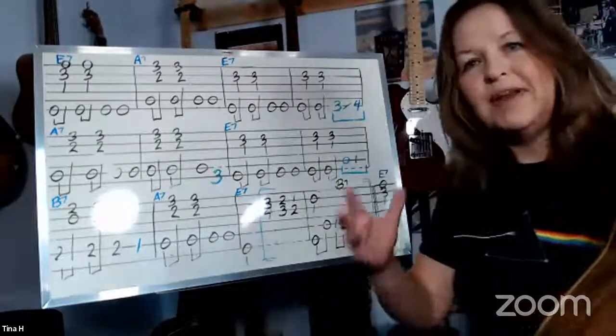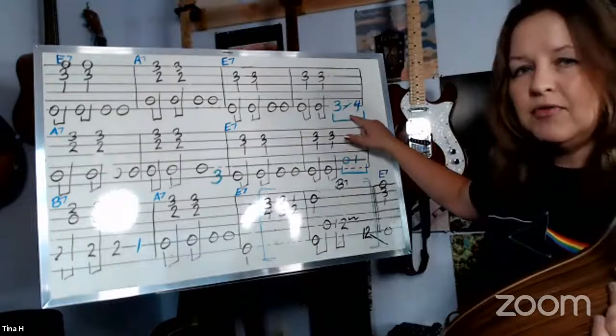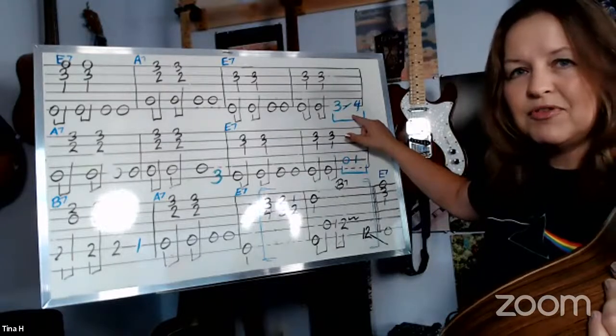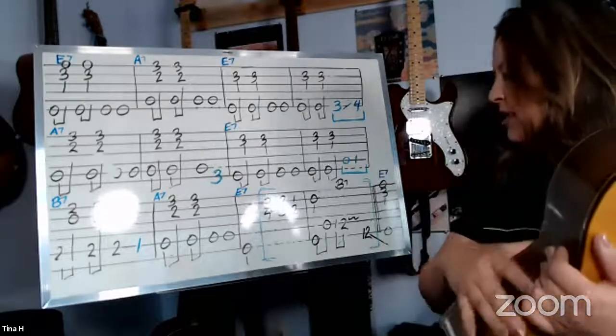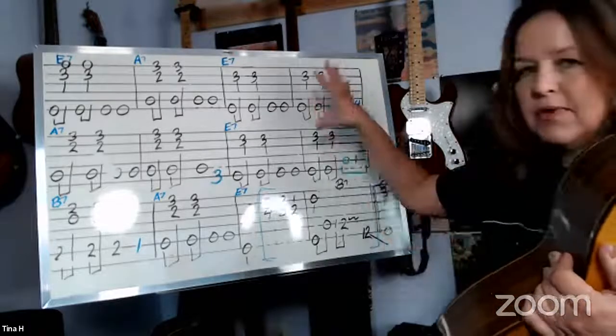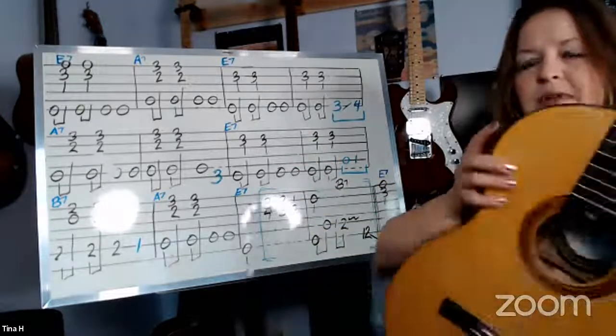Yeah, it's a bit of work, right? And particularly something like this, going from 3 to 4, it can feel like you throw your hand right out of position, right? So you have to take your time, right? That's the thing. So let's play through that just as written with all the fancy schmancy. Okay, let's play through it a few times.